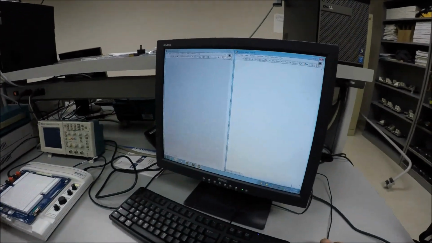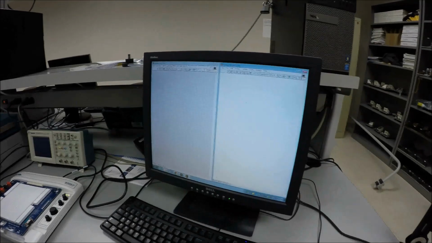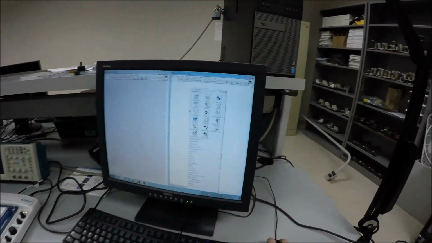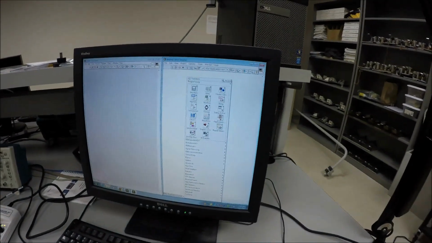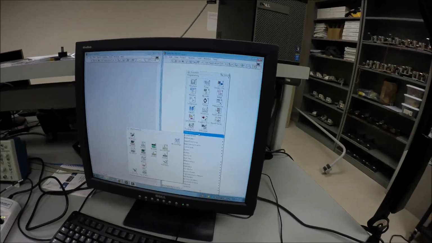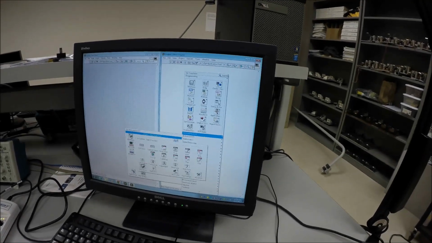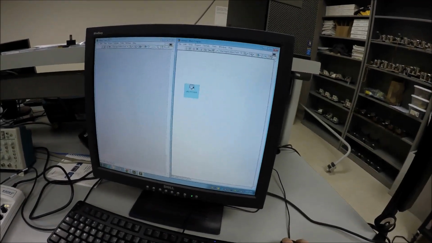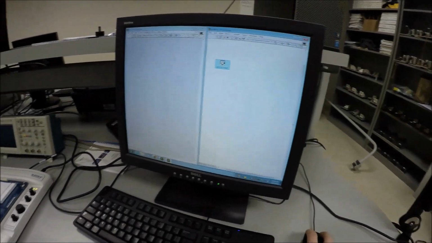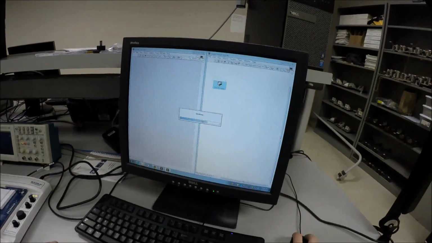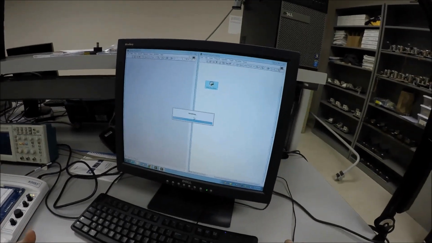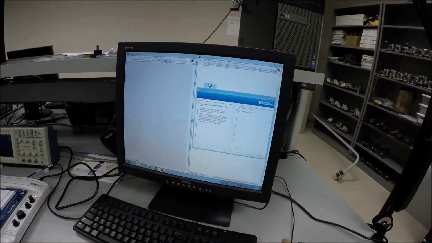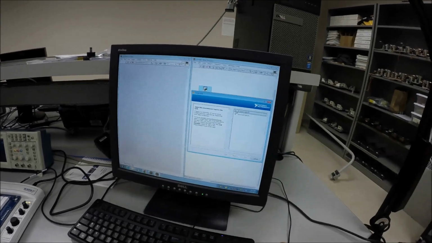For this lab, in order to analyze the data, we need to go into our block diagram. Right-clicking anywhere on the screen brings up a menu. Go to Measurement I/O, NI DAQmx, and then DAQ Assist. That brings up the DAQ Assistant tool block. Click and place it anywhere in your block diagram. When this initializes, it brings up the DAQ Assistant, which tells you whether you can acquire or generate signals.